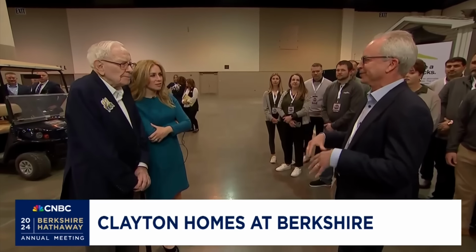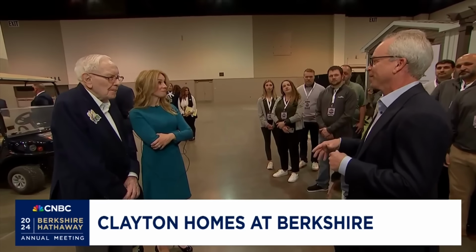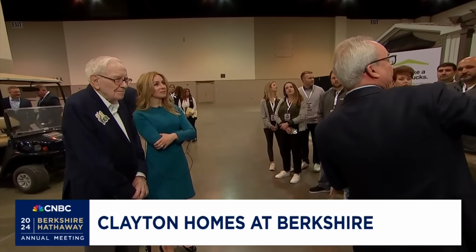Is this 3 bedrooms, this one? It is, and this is a flex model. So today is the national launch of our Encore offering. There'll be 8 facilities across the country this year that build this. You can decide if you want 2 bedrooms and a flex room, or whether you want that to be a 3rd room. This comes with a porch option, all that built into the home on the side here. So it's very flexible, but to gain efficiency, we'll build this across the country and be able to offer it at that kind of affordability.